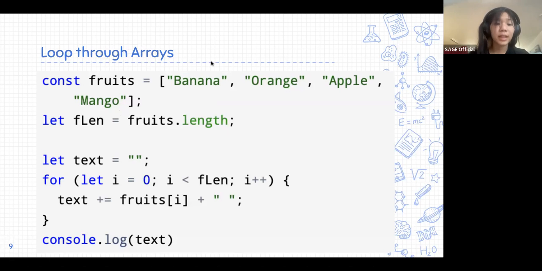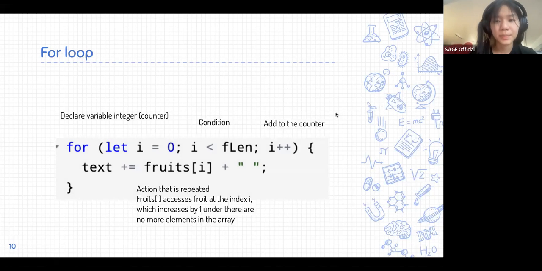So this is a for loop, and basically what it's doing is it will loop through until, okay, we create a variable here that's an integer, then we're going to loop through until that integer is less than the fruit length, and then increment it and then run through it again. Sorry, I should probably put this slide first.